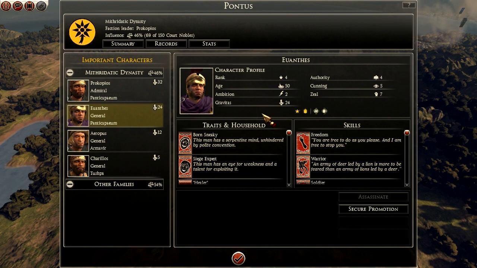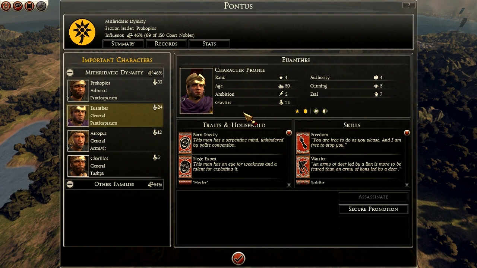Now, specifically for republics, now this is the bigger deal. Specifically for republics, if your family becomes too powerful, it will cause a civil war, and the rebels will spawn away from the capital. Okay, so now you have all the power. You have the extreme power, so you control the capital essentially, and they will spawn. And again, this is depending on how big it is, either just as generals, or if you're big enough, they will take territory away from the capital. They will not own the capital, and the only way they can stop you is by taking the capital away from you. Okay, so that is if you become too powerful in a republic.